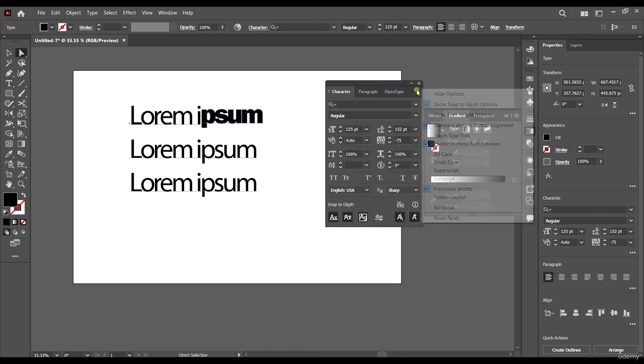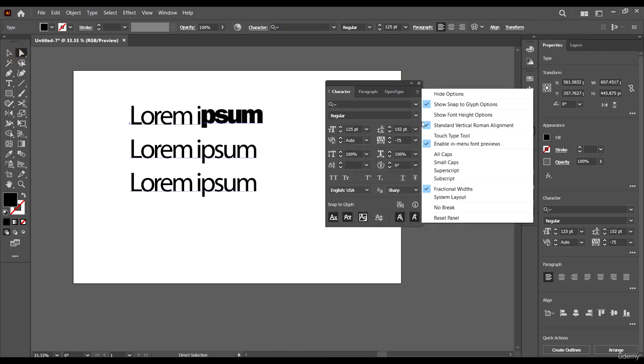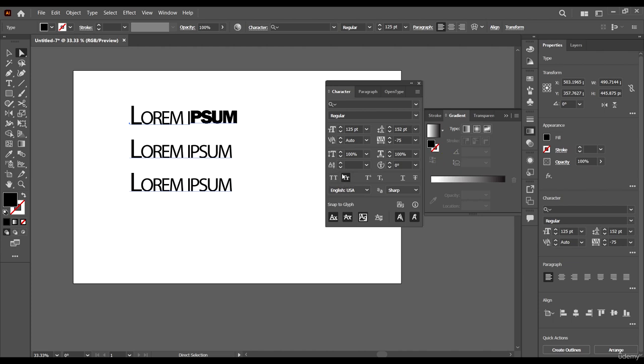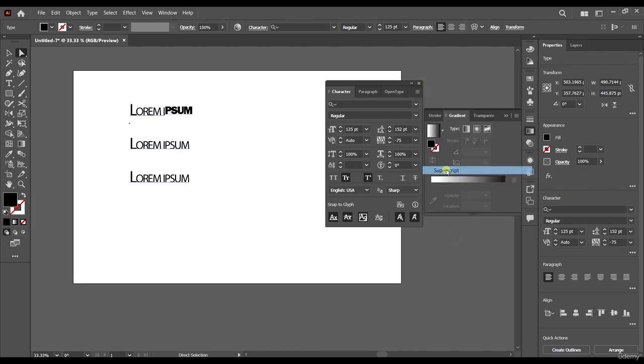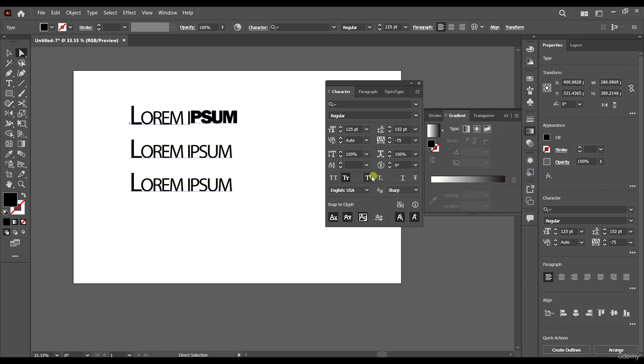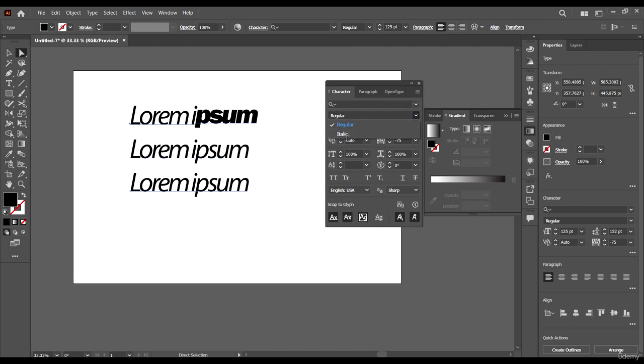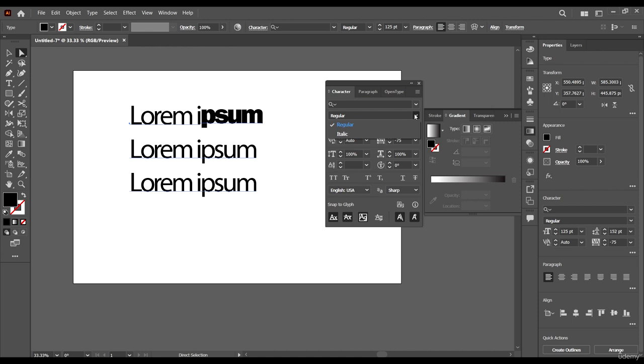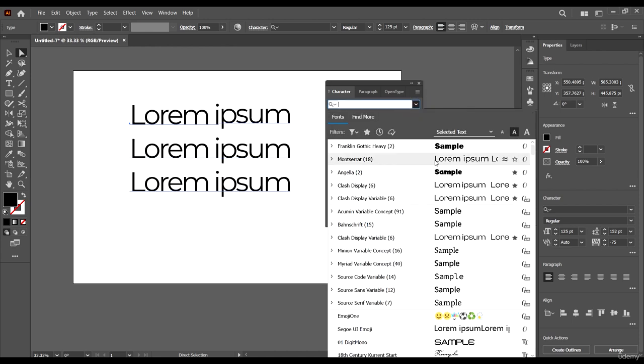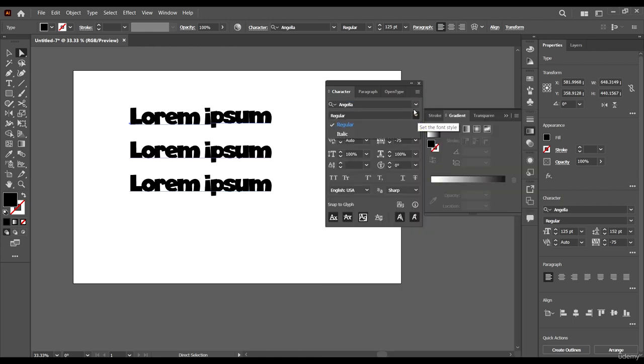Okay, and what haven't we looked at? Let's look at some of this. You can see that we can enable some of these features all from here, or disable them. And here we can choose the type, or the classification, of that particular font, whether we want it regular or italic or bold, all depending on what the font provides. Some fonts will provide just the regular, some fonts will provide different other options.